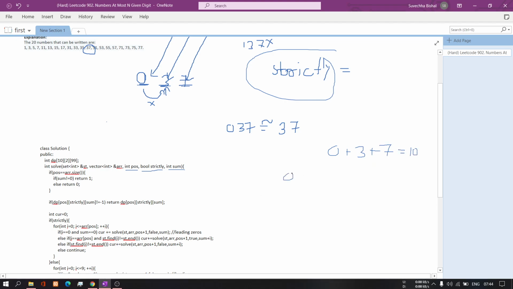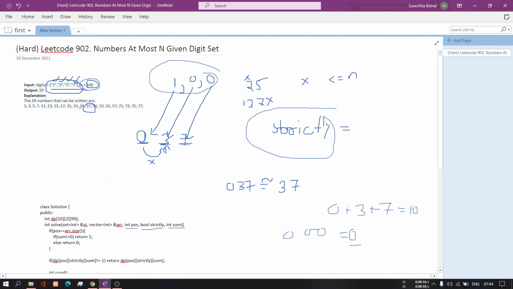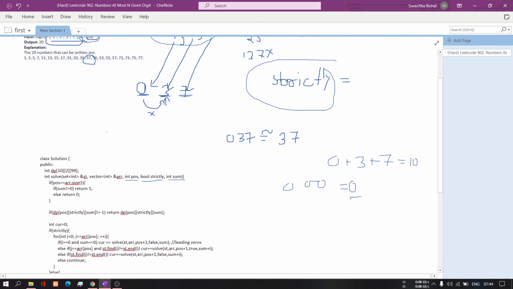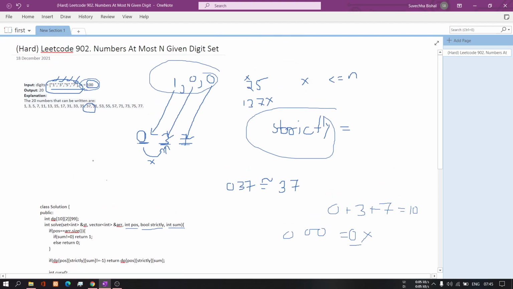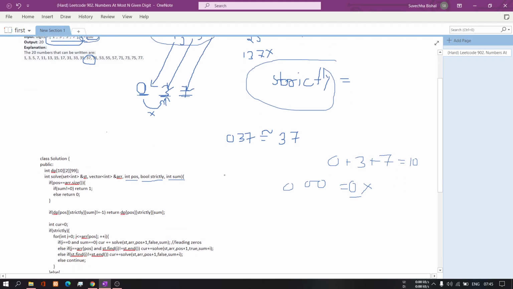For example, if I have 0 0 0, it is considered 0, and 0 is not a valid number, you can see here. So we are not able to push it here. The range is given as 1 to 9, so there is no 0 present in between, so you cannot take it.